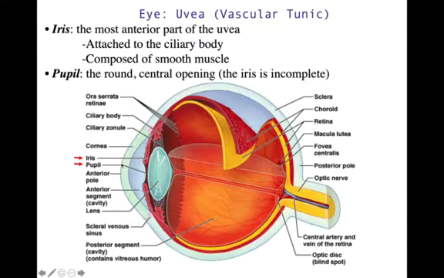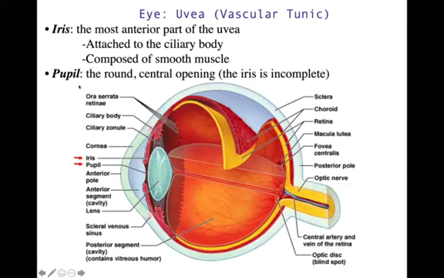And you guys know that your pupils can get bigger in diameter. We say that your pupils dilate. Or your pupils can get smaller in diameter. We say that your pupils constrict. So, for example, you walk into a very dark room. There's not very much light. Well, your pupils are going to get bigger. They're going to dilate. Or you walk into a bright room, what's going to happen? Well, they're going to get smaller. They're going to constrict.